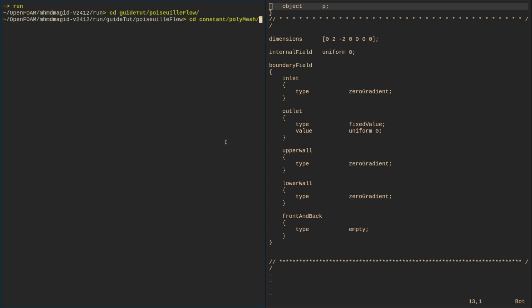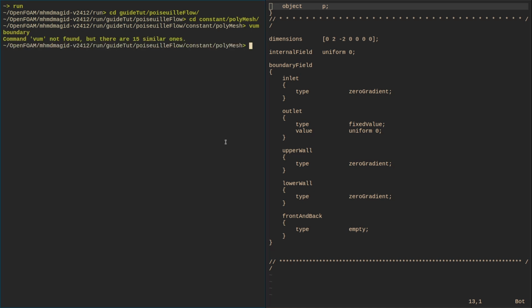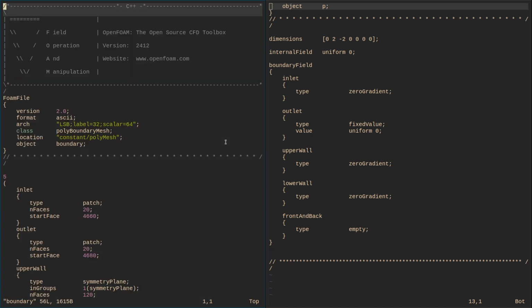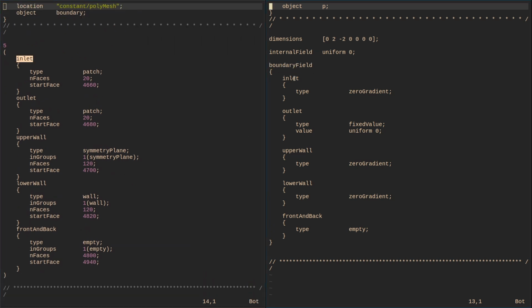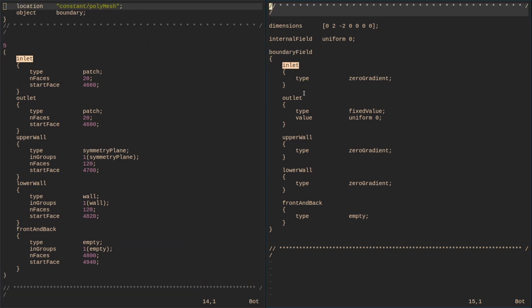So if you don't have a good memory like me, you can open them beside each other. Okay, the inlet is zero gradient, I keep it. The outlet is atmospheric pressure, so I keep this one as well.